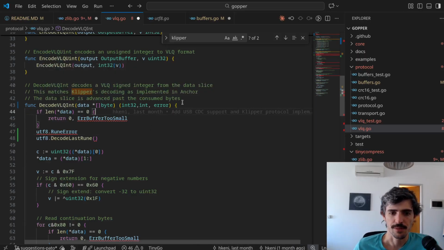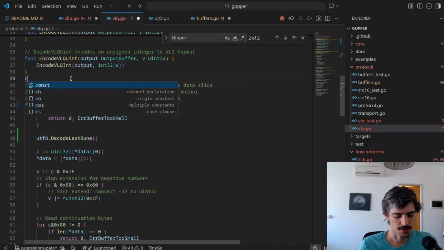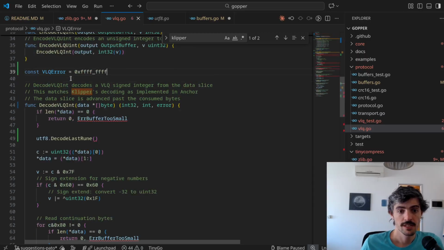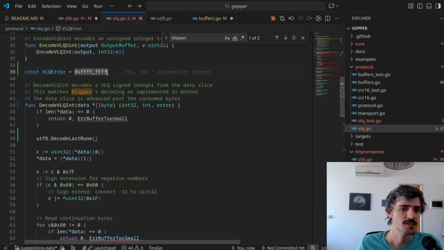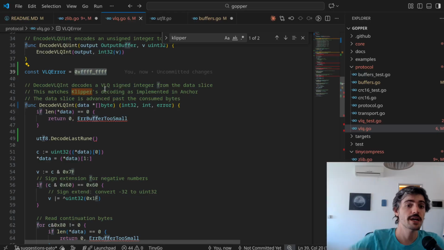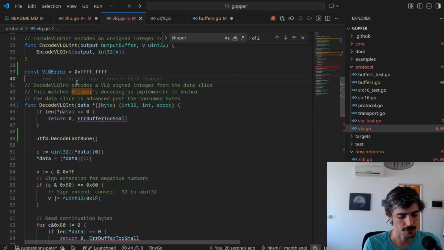I think you can do the same. Pretty sure there are non-representable integers. Yeah, you for sure have non-representable integers. You could do const VLQError is 0xFF. And this is not representable as a VLQ. You can't represent this as a VLQ because the continuation flag is set on the last bit. So you're telling the implementation to continue past the maximum size you can represent as a VLQ, which is 4 bytes, apparently. So you can actually implement a function that matches the UTF-8 package here.